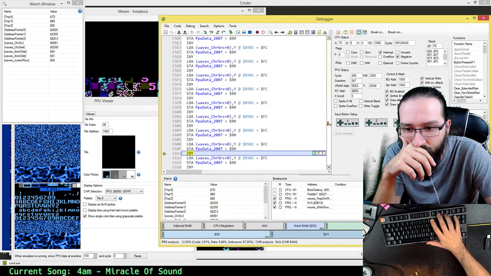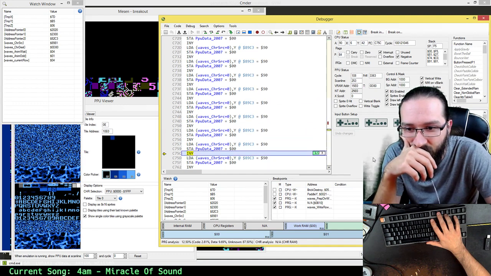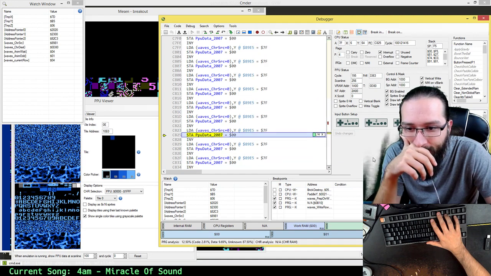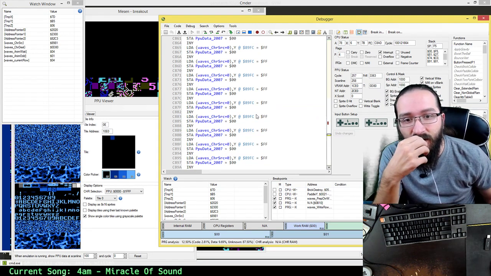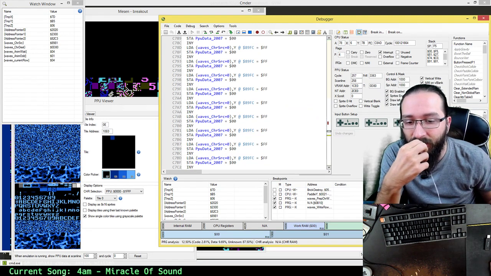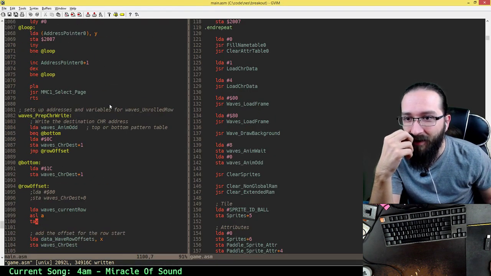Where's that? Okay. Oh, there it is. And it's going wonky. All right, that's the one that does it. That's pretty far, actually. Because it's got vertical write on, doesn't it? It has vertical write on, so it's incremented by 32 each time.